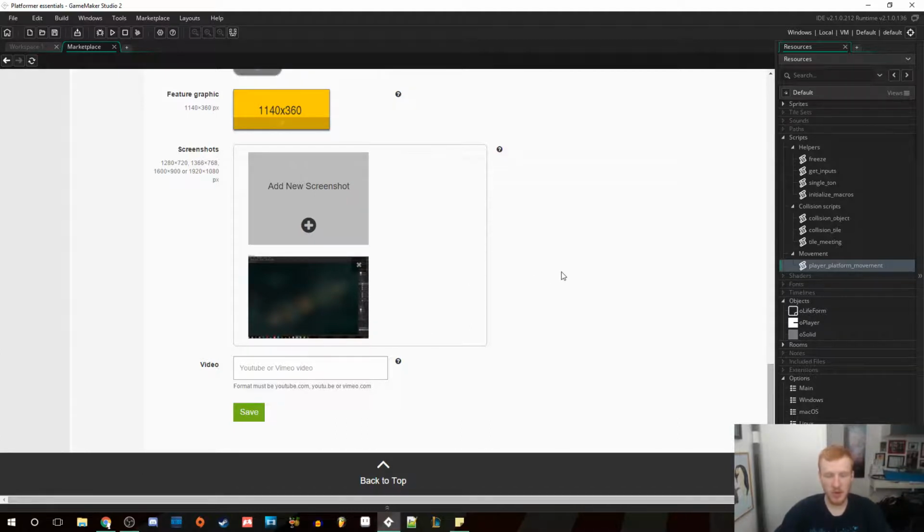And if you don't know how to do a screenshot, I don't know how to do it on Mac, but on Windows, just hold the Windows key and then click the print screen button, which is somewhere on your keyboard along the top row probably, and it'll look like this. I can just do it. It'll just dim the screen. That's what I'm looking for, and that will just save a screenshot in your pictures folder under screenshots. So that's easy. Then you click save.